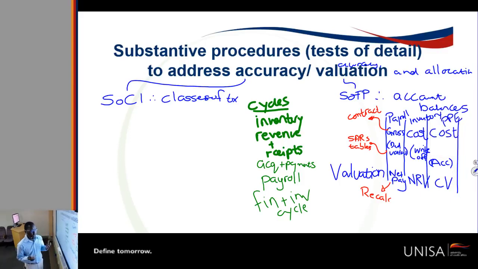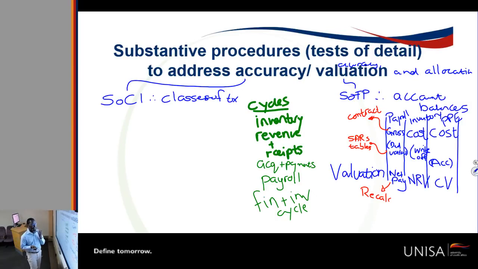How would we agree our cost? Our cost would be agreed to the invoice received upon purchasing the PPE. Our accumulated depreciation would be agreed to the policy, and it would involve a recalculation. Our net amount, being the carrying value, would also involve a recalculation to check that our cost less our accumulated depreciation does equal our carrying amount. So if you see things side by side, if you do a comparison, you're able to see that there are many similarities that make it easier for you, so you don't need to cram anything. It just comes from understanding.